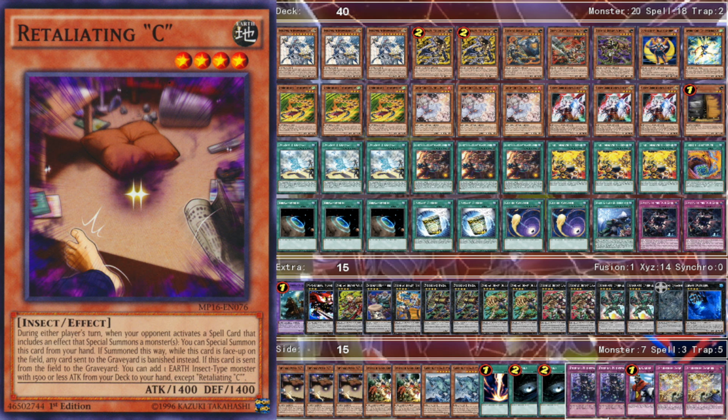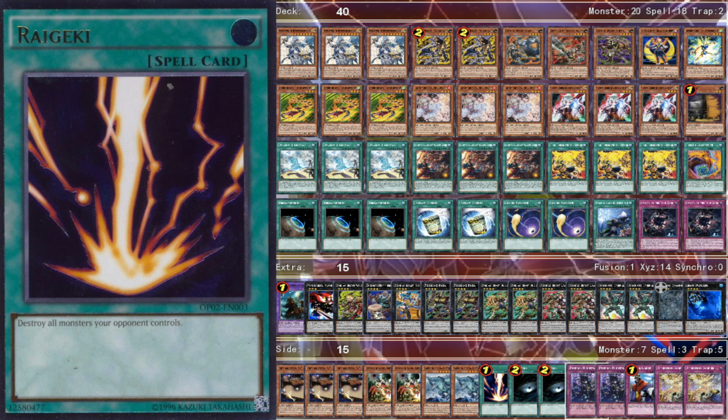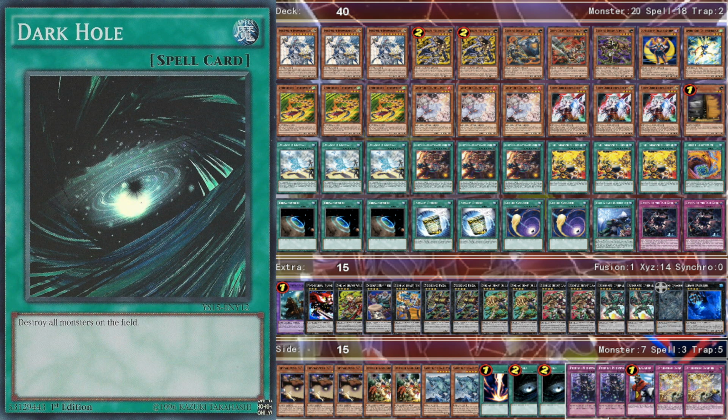And then next we have 3 Retaliating Seeds. Because of all of the Zoodiacs in YCS Pittsburgh, I think this is pretty necessary. 2 Gamesio, the Sea Turtle Kaiju, because there are monsters that you can't deal with otherwise. I do like it against True Dracos in case of Masterpiece, but then also just again against those indestructible monsters that any sort of rogue deck might make. Then next we have 1 Raigeki and 2 Dark Holes because board wipes are really strong right now.